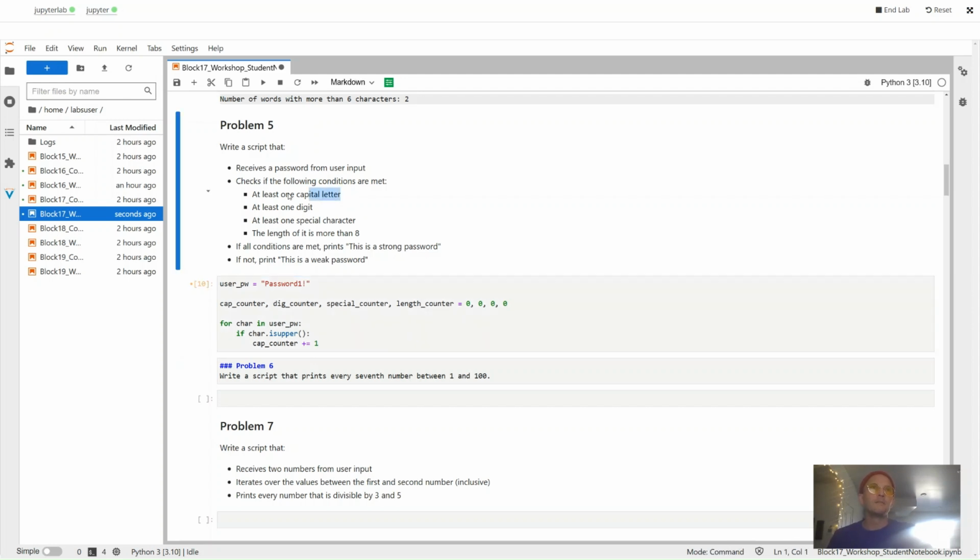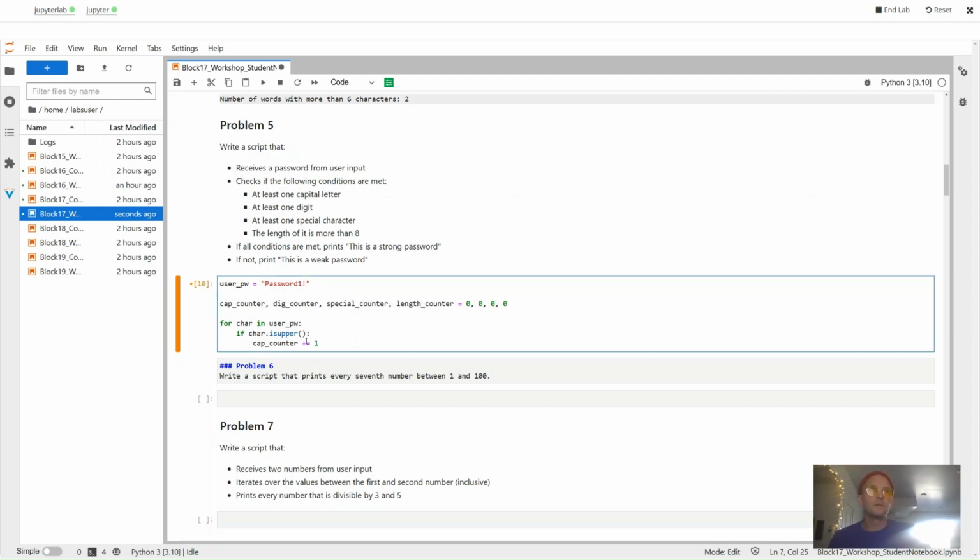So that's checking if it has capital letters for each letter in the user password.